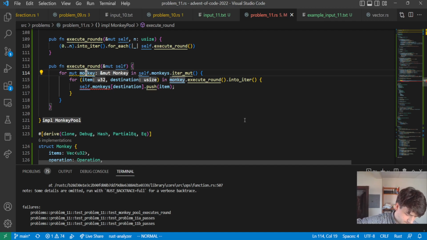The issue is that we have a vector full of monkeys. We want to mutate separate elements of the vector, but the borrow checker doesn't know that they're separate elements necessarily. Like, there's no reason why destination can't be a monkey that we're in the middle of mutating, as far as Rust is concerned.